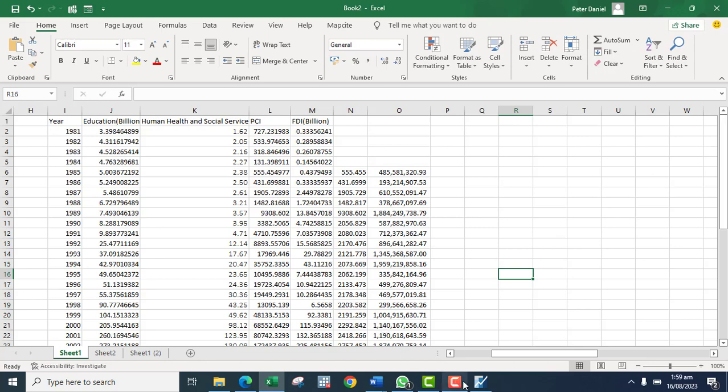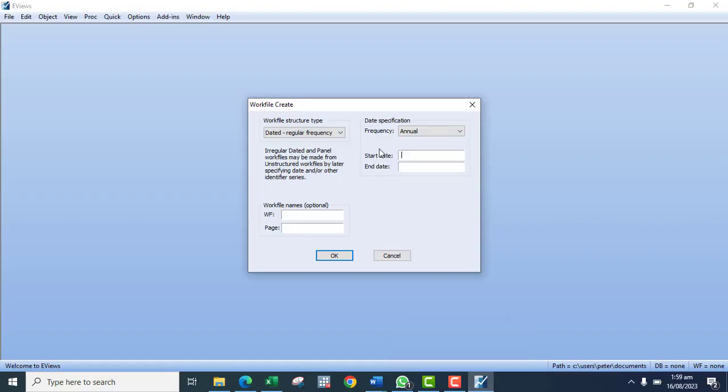So in my Eviews here, my start date will be 1990 and the end date will be 2020. So let's call this workfile practice. Then you click OK. Of course, the frequency is annual data. It's not quarterly, it is annual data.